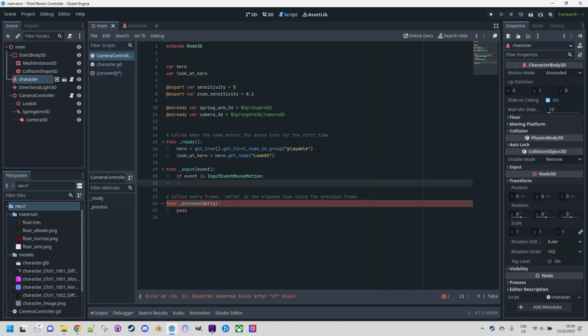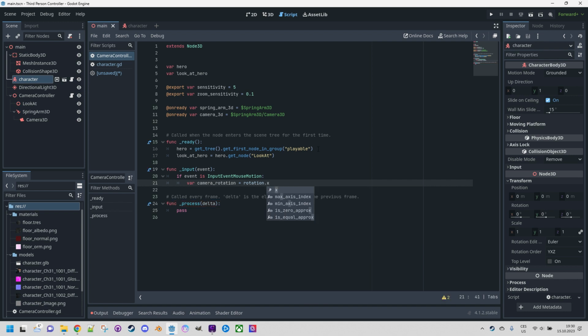Let's find the camera rotation based on this event. Camera rotation would be current rotation of this node and x coordinate minus event relative y.